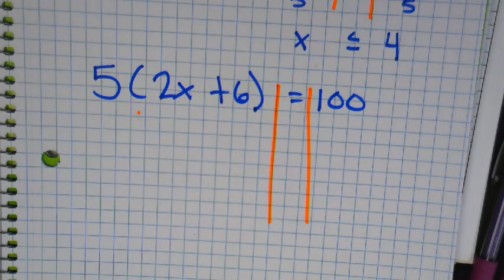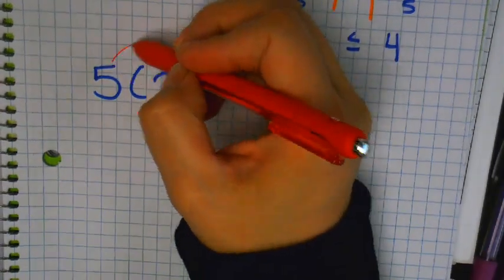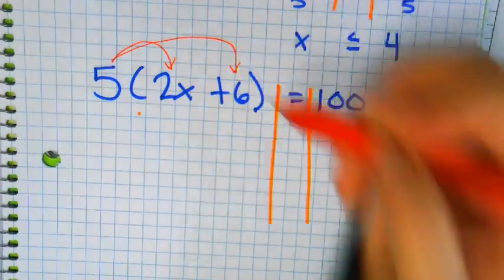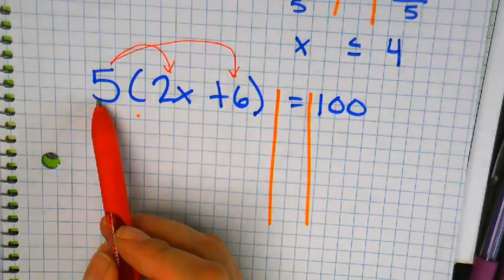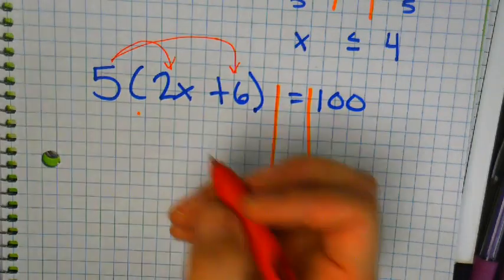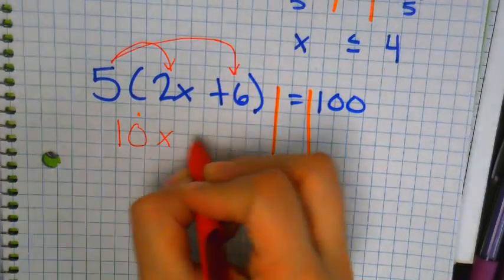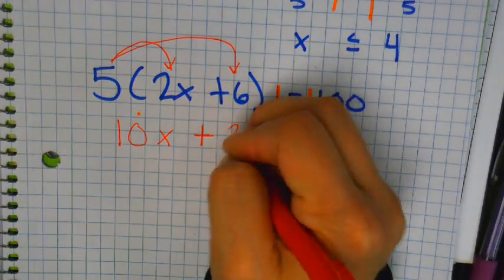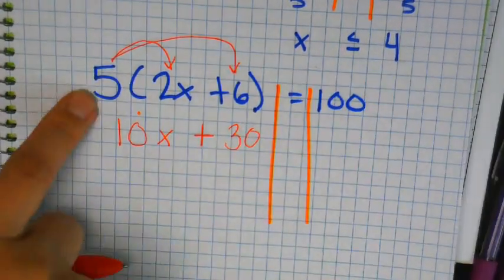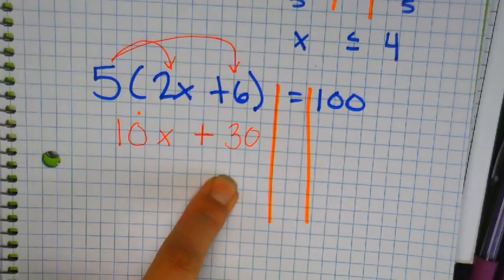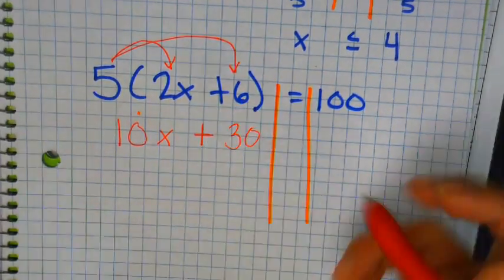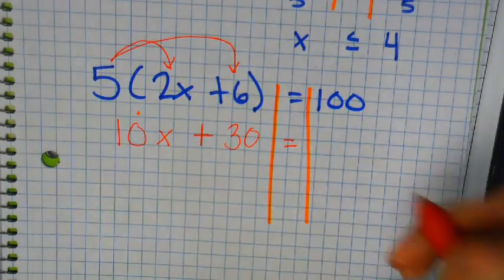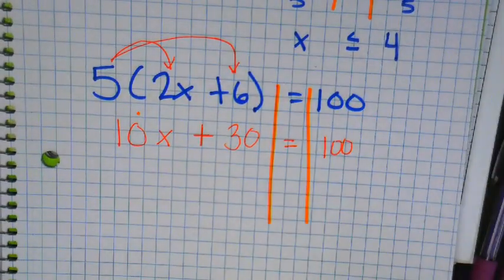So what you first have to do is focus, not on this, not on that, is distribute the 5 to everything, just like we've been doing on the do nows. What's 5 times 2x? Then 5 times 6. 30. The number one mistake kids make right away is they forget to give the 5 to the 6, and they'll write 6 here. No, make sure you multiply 5 times 6. It still counts. Bring down the equal sign, no big deal. Then 100. What's my next step?